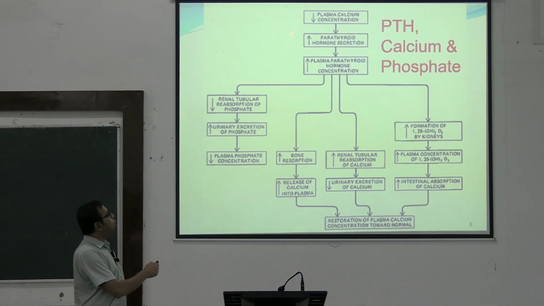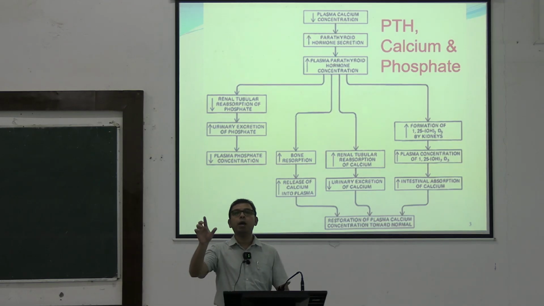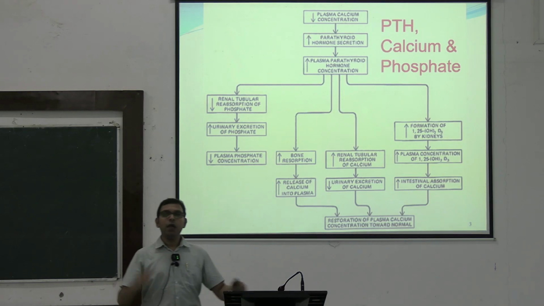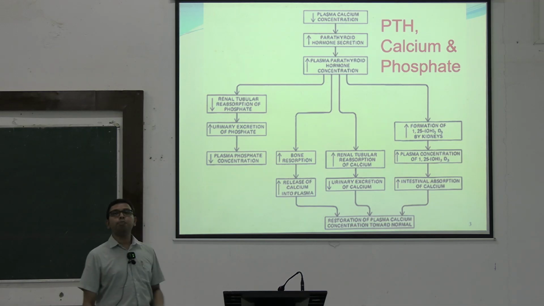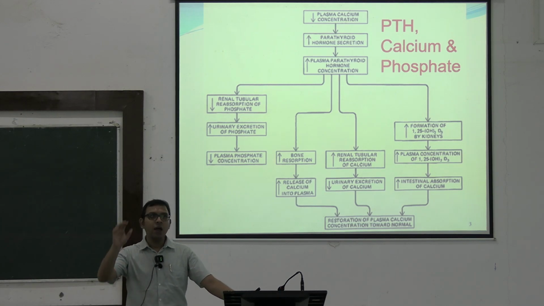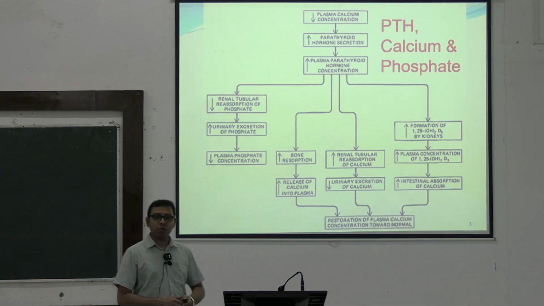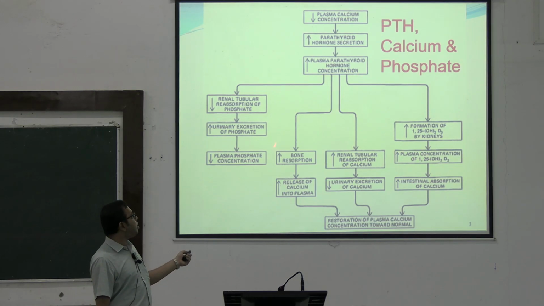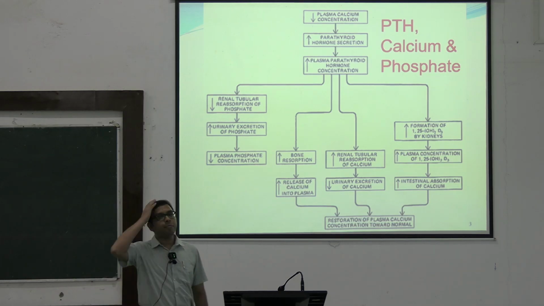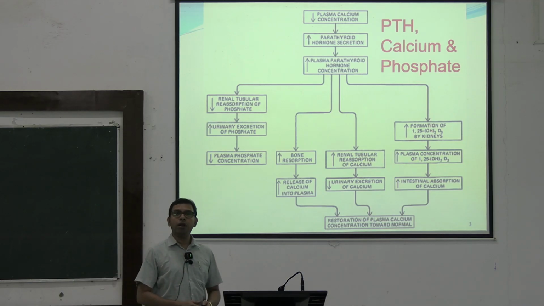The same thing you can see when plasma calcium is decreased, when there is hypocalcemia. Already we have seen the normal level of the serum calcium is 8.4 to 10.5. If it is less than that, there will be increased parathyroid hormone secretion. The parathyroid glands are present posterior to the thyroid gland. From these the parathyroid hormone is secreted, and as we have already seen in the previous pictures, on the one hand this increased parathyroid hormone causes increased bone resorption, and on the other hand it causes decreased renal tubular reabsorption of the phosphate and increased renal tubular reabsorption of the calcium, and it happens by increasing the formation of the active form of vitamin D in the kidney.